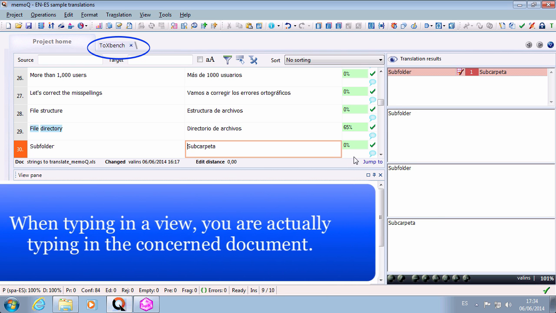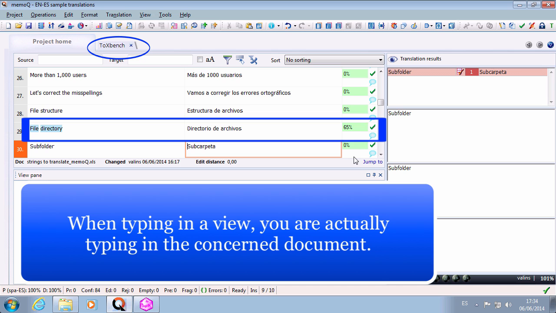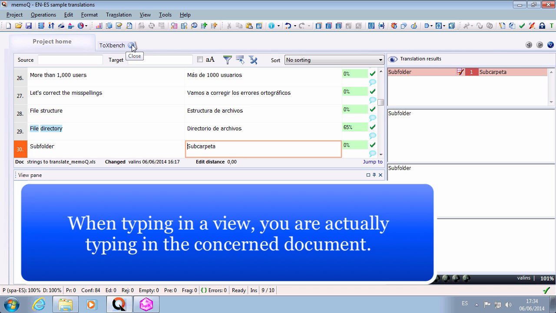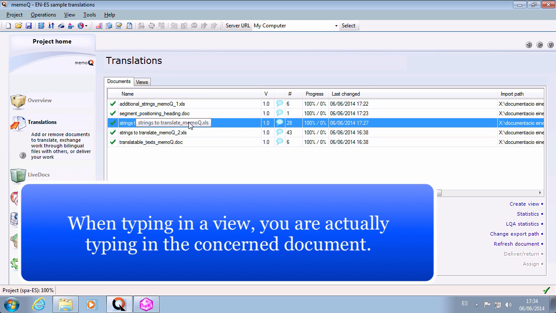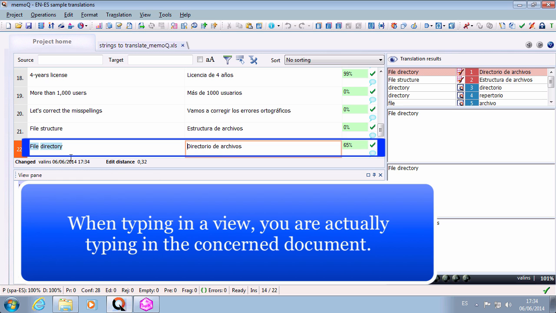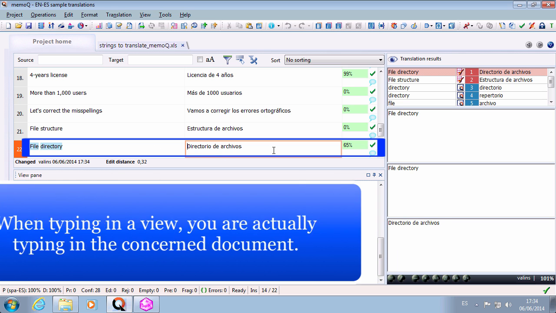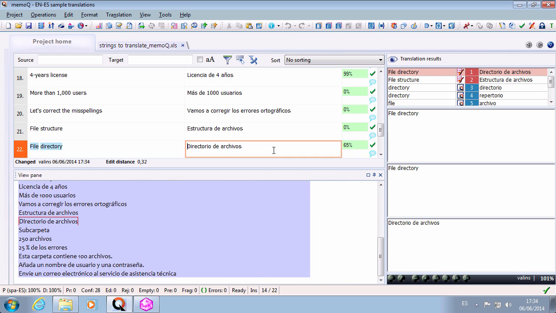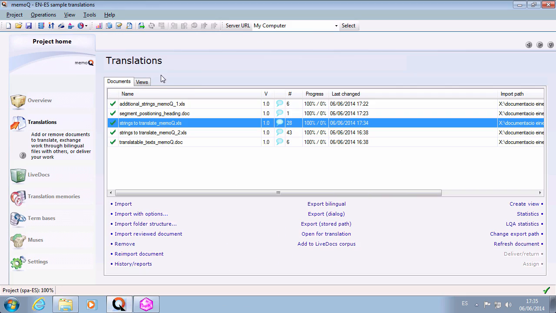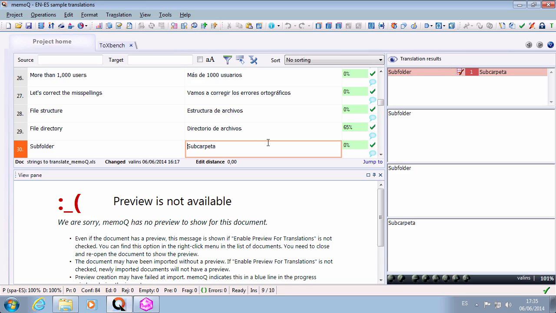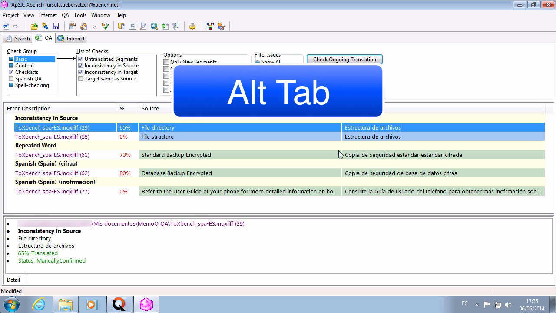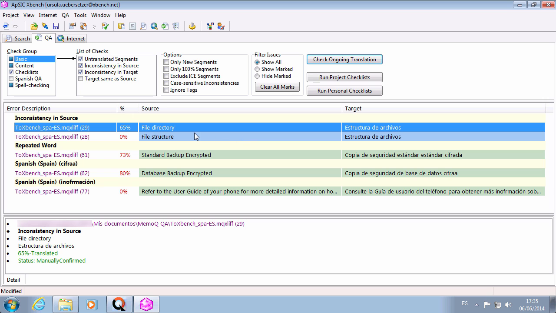When you type in a view, you are in fact typing in the documents that you chose for the view. To go back to the Xbench QA window, you can simply use the Alt-Tab combination.